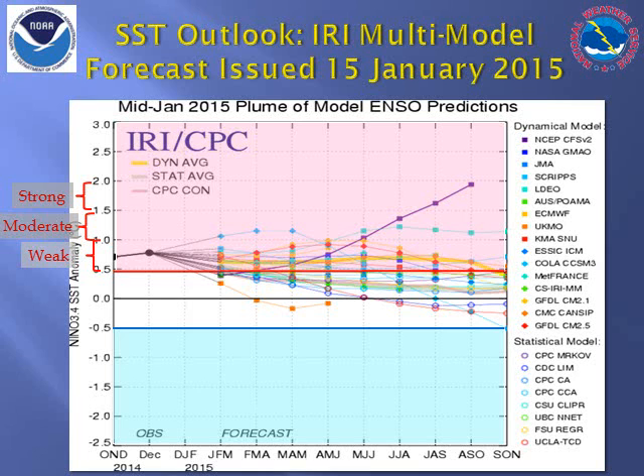When forecasting sea surface temperatures, we look at several different dynamical and statistical models focusing on the Nino 3.4 region. By utilizing various model solutions produced from different countries, we can visualize both the spread and average of all the models to get a sense of forecast confidence and the most likely outcome. From all these models, we can see the most likely outcome or average yields sea surface temperatures just above a half degree Celsius — the El Niño threshold — for several months into the spring. Thereafter, the model spread grows, yielding more forecast uncertainty. However, the average and best grouping of models indicates more neutral conditions prevailing for the summer and beyond.